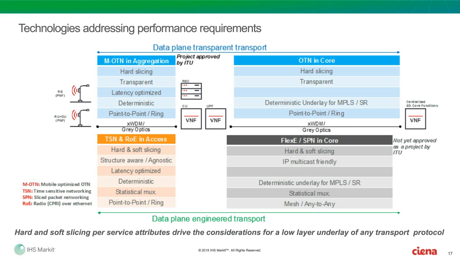So really, different technologies are starting to emerge: the mobile OTN, the TSN, the SPN, leveraging current technologies like OTN as well, and IP/MPLS and SR coming up soon at some of the customers. All this is basically to address what we discussed before, the latency and also the slicing requirements that we see emerging as strong requirements for the future of the transport network.